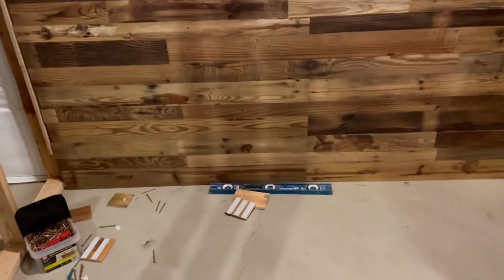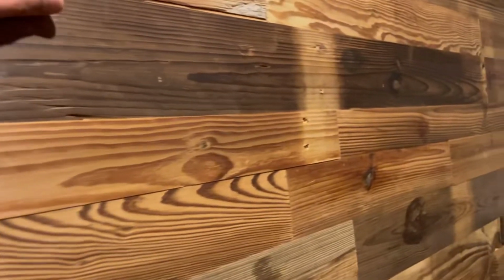Well, this is where we're at. What do you guys think so far? I mean, it looks great, doesn't it? I love this deteriorated wood. A lot of people could call these old barn style wood. But you know, it looks really cool.